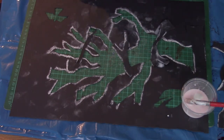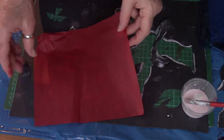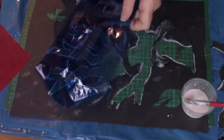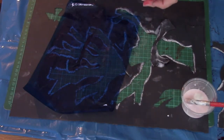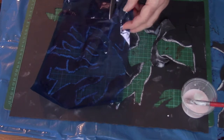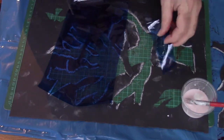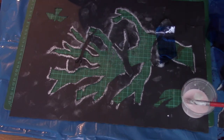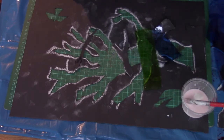But if you're one of our teams using the kits of free materials, there will be some tissue paper and there'll be some cellophane. Cellophane's probably better for this bit, so that's what I'm going to use. If you haven't got any big packs of cellophane kicking around, eat some more sweets and use those coloured wrappings that are on them. It's a really good excuse for getting somebody to buy a lovely box of chocolates. So I'm just going to cut out a couple of bits here. There's some blue and a bit of green and a bit of red, I think.